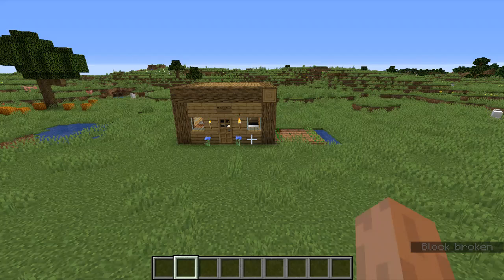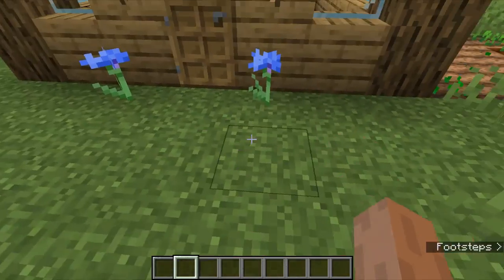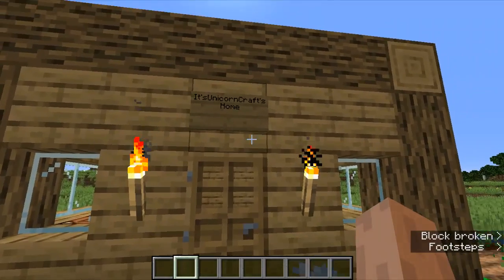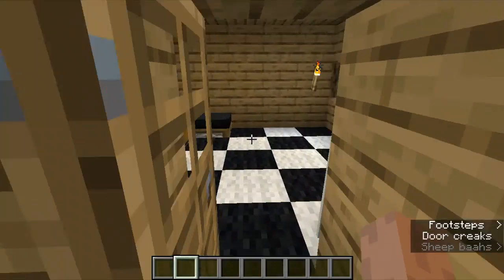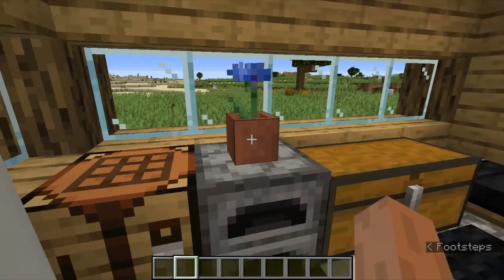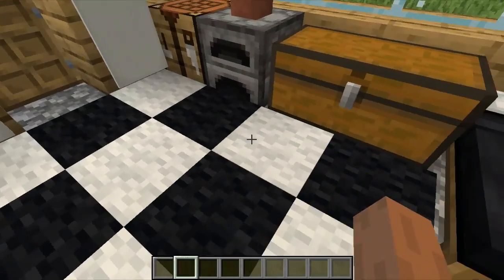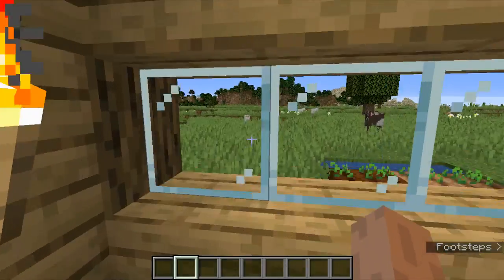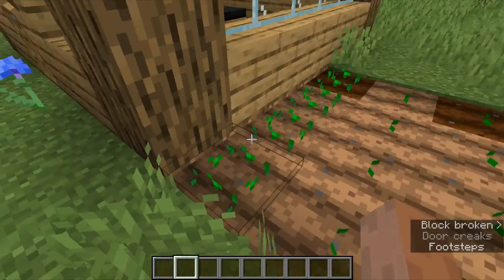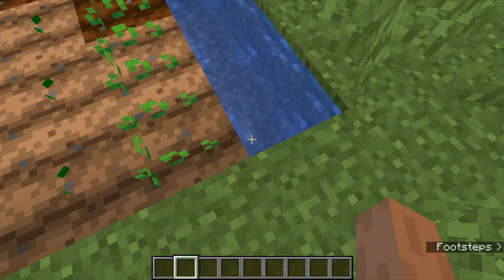Would you like to see the house that I built? Okay. So this is the house. When you first see it, it's two beautiful flowers and two beautiful torches, and then the sign says, "It's Unicorn Crafts Home." Then you walk in, the first thing you see is a crafting table, two banners, a furnace, a double chest, a cornflower, and a pot. And then you go over here, you see a beautiful bed, a black and white carpet, and this beautiful couch. Then you have this window that leads out to the farm, and on the farm, we have wheat, pumpkin, melon, and beetroot seeds, and then we have some water here to water all the crops. Good job!